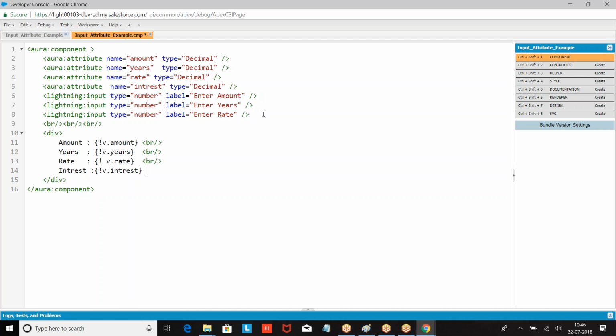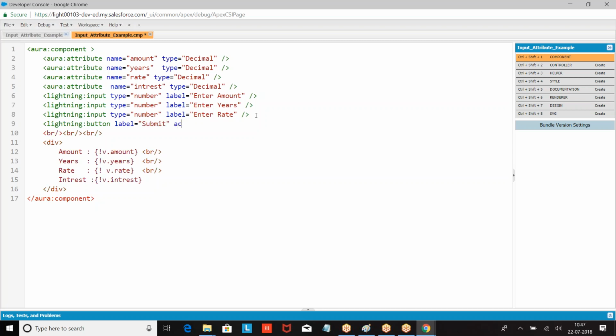Then here we're giving calculate. So this is how we have created.